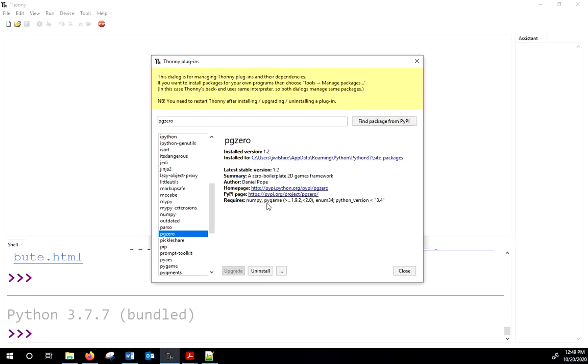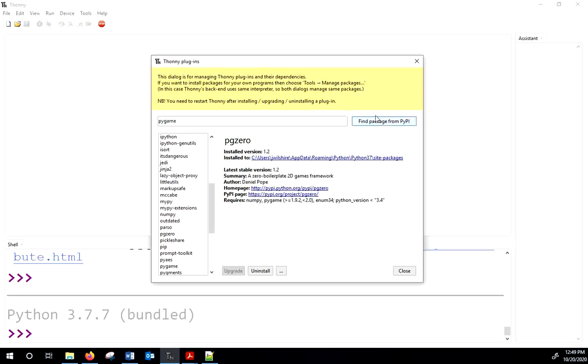Oh yeah, it does say that it requires Pygame, so we're going to have to get both. So search that, and yours is going to come up with something that says install. So I need you to go ahead and install PG Zero. Now, after you've done that, you need to type in Pygame because it's built on Pygame.